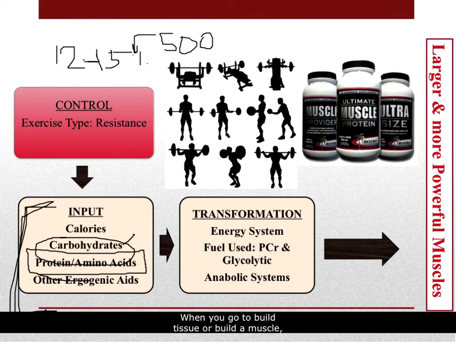When you go to build tissue or build a muscle, it calls for all the amino acids. Now you don't want any missing, or else you won't have them all to build the muscle that you need. So when it comes to type, it doesn't really matter as long as all the amino acids are there in the right concentration, and animal sources are a sure way to do that. You'll get them all if you have all animal sources, casein, whey, and soy to some extent, but I won't get into it.